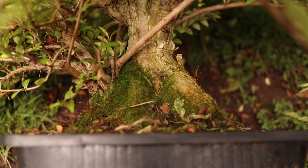The flip side of that is if you've got a thicker trunk that has quite drastic taper and not a lot of curves and movement, that can look really good as a shorter but powerful tree. And you'll build some thick, short branches and a really dense canopy on that.